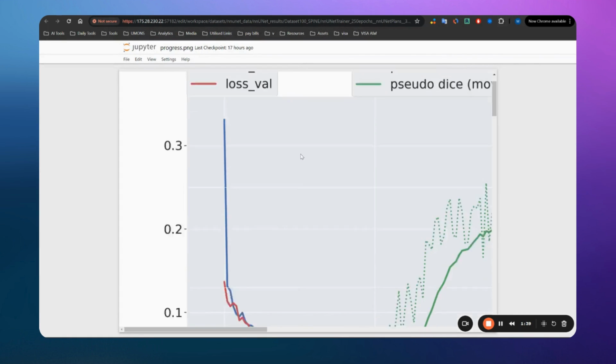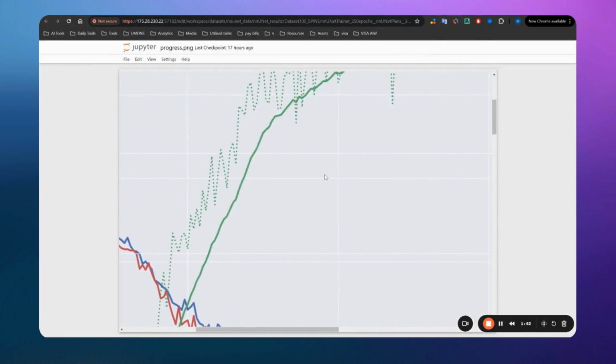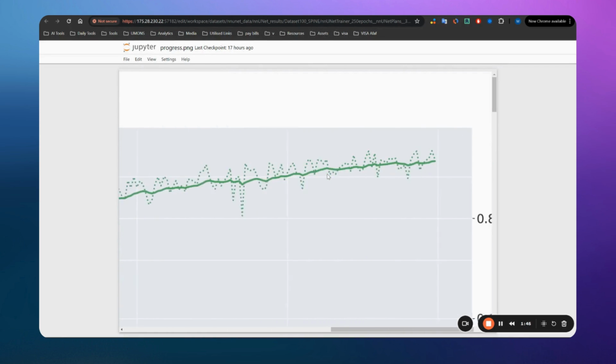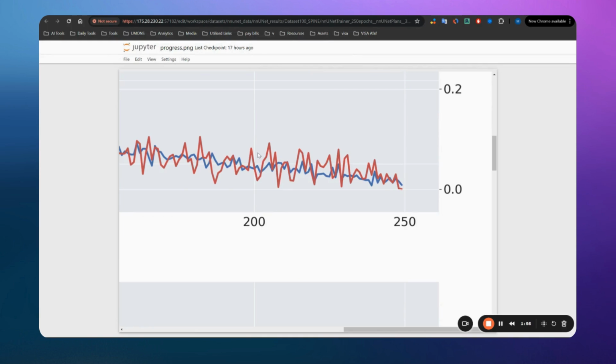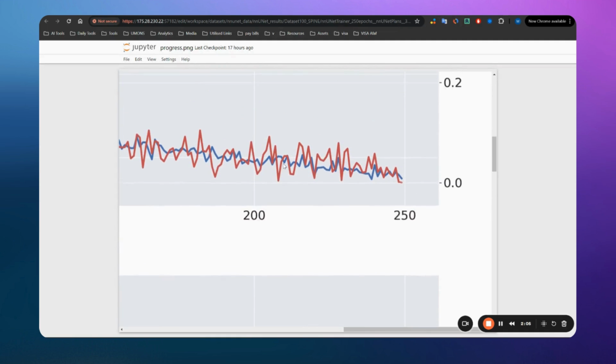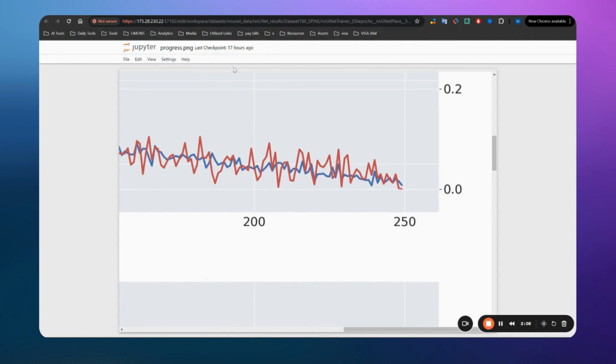We have the progress image that shows the progress during the training. Let's just open it and see what it gives. Okay, so let me just move it here. As you can see, it is above 80%, like it is also above 90%, which is a good dice score. So this is for the training, and we also have the validation loss and the training loss, and as you can see, they are almost the same, which means we don't have overfitting in this model.